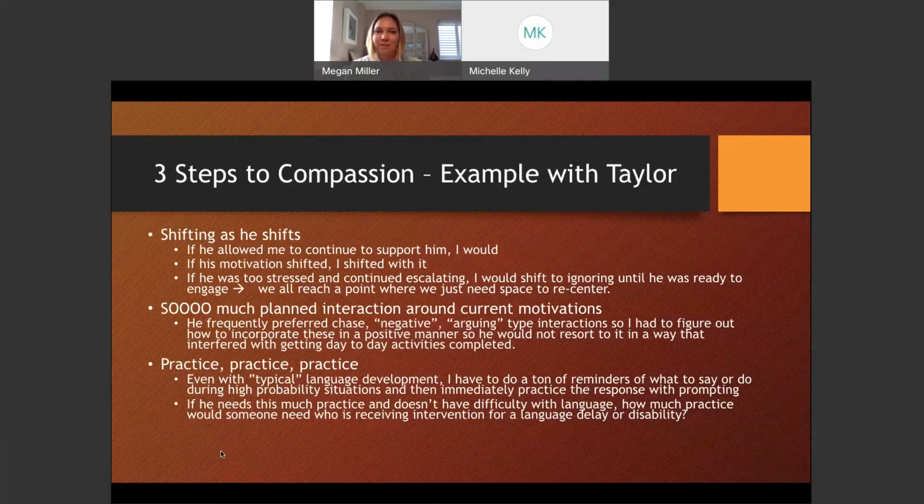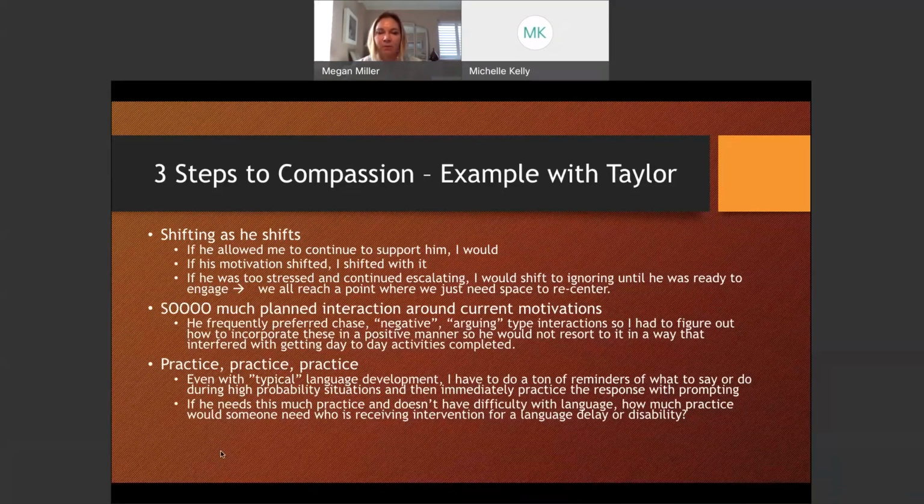He's a kid who loves the negative type of interactions. He loves chase. He likes to play the don't-you-dare game and have fake arguments, and he wants to play pranks and be a jokester and all this kind of stuff. So I have to figure out how to incorporate those in a positive manner. Otherwise, he'll just bring that up in our day-to-day activities, but it will be like a real argument, or he'll try to get away from me when it's unsafe. So I need to make sure I really understand his current motivation and I'm giving him enough exposure to that reinforcer.